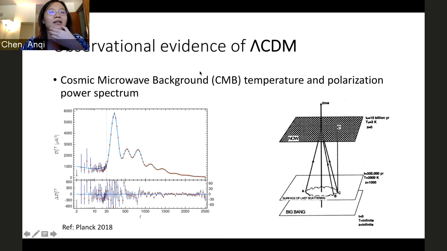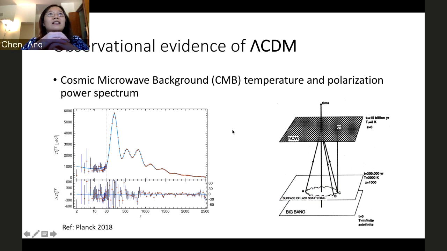So there are surveys like Planck observing the temperature fluctuations of the microwave background and calculating their two-point correlation functions. So the figure here is this correlation function in the harmonic space, transferred into L space, momentum space. And you can see it's very well fitted by the lambda CDM model. And why lambda CDM is probably the only model, or any slight deviation from lambda CDM is the only one that could fit this spectrum.